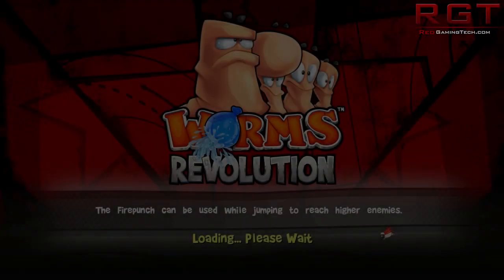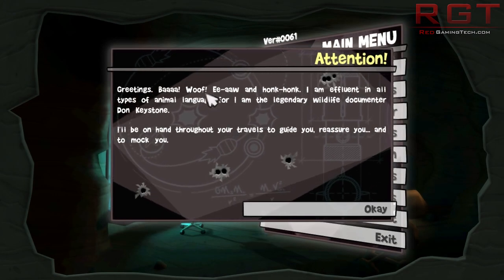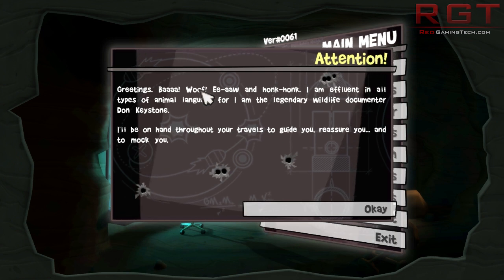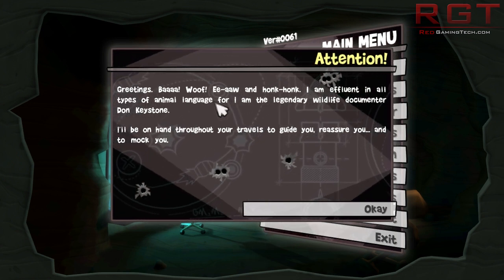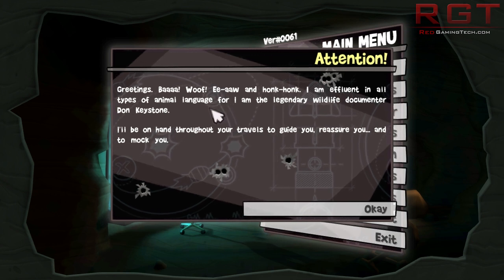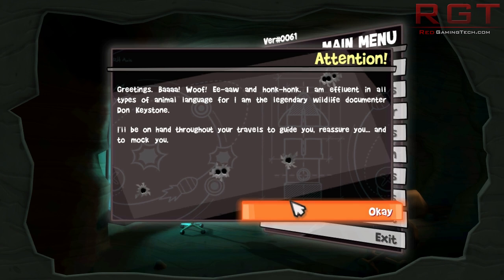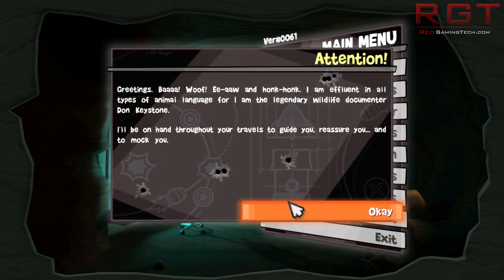Winners. Greetings. Baa. Woof. Eeyore and honk honk. I am fluent in all types of animal language, for I am the legendary wildlife documenter Don Keystone. I'll be on hand throughout your travels to guide you, reassure you, and to mock you. I see.